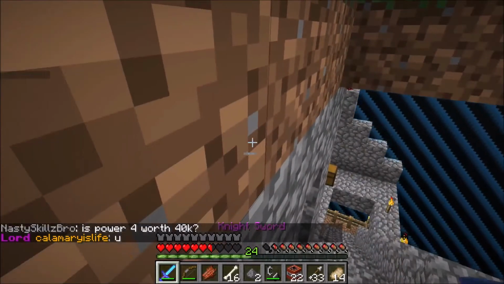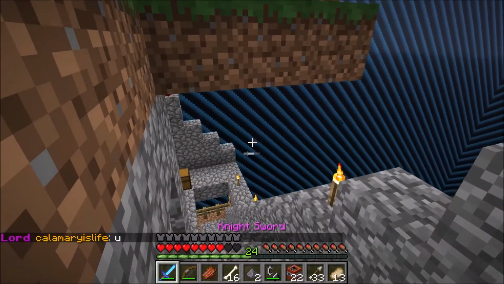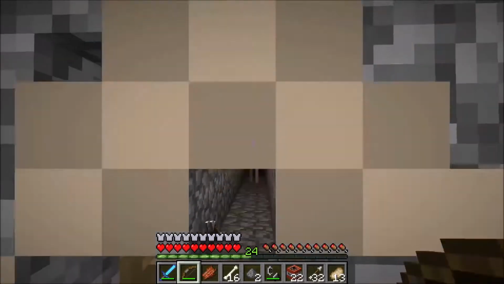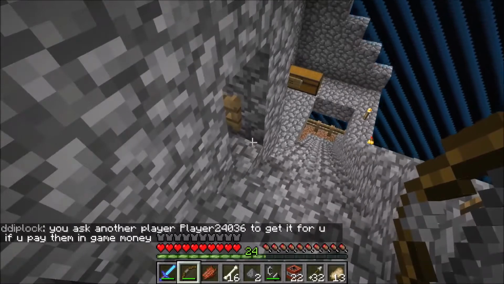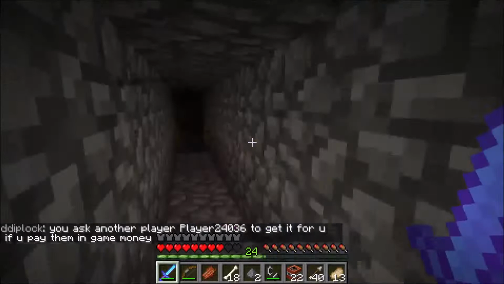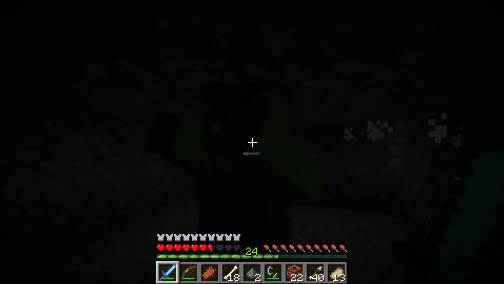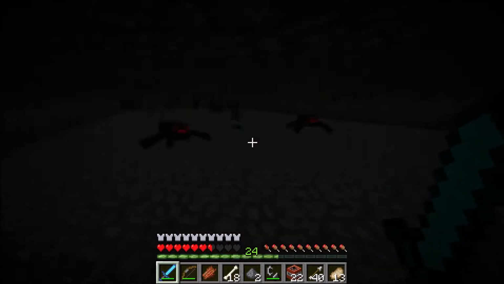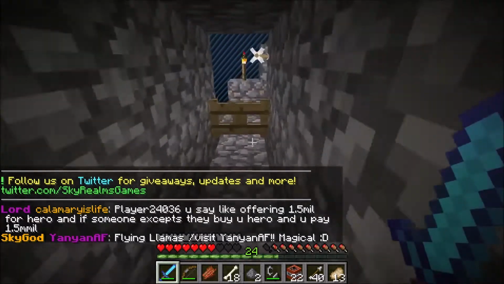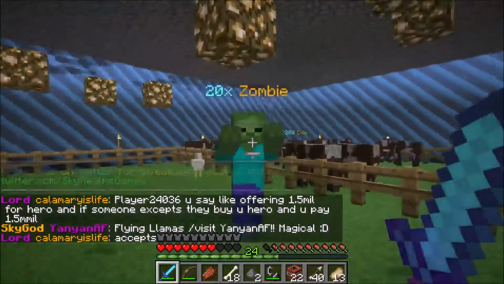Gosh, there's more down there, though. I think that's this 20 stack. Wonder if I could bait him out. Get him to come out, and then I run in? That seems like a bad plan. Gosh, this seems like a plan that's gonna get me killed. I think this is a bad plan. There's 20 zombies. Nice.